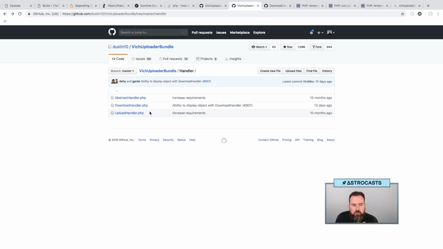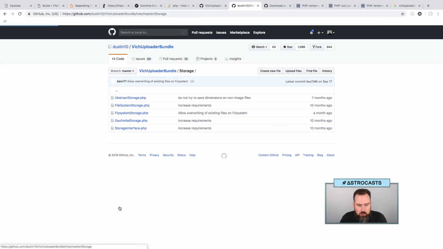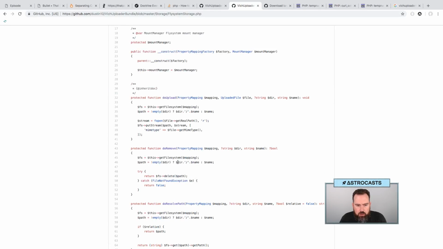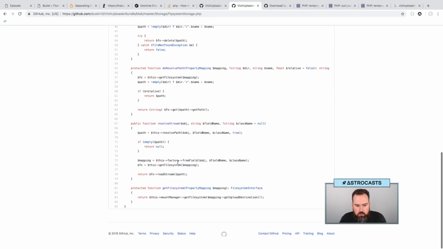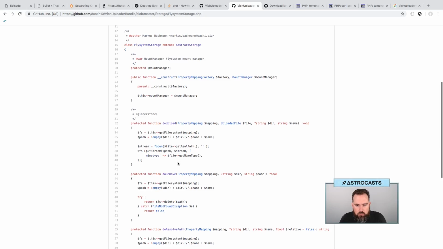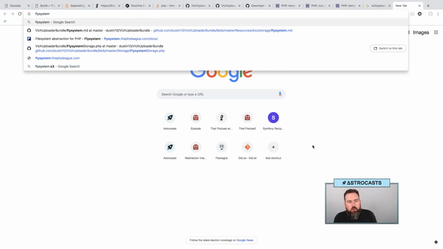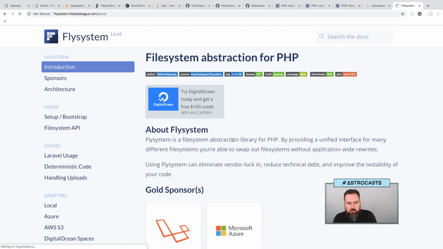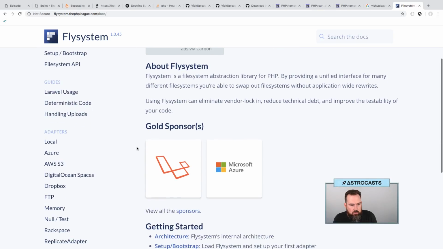So what other storages do we have? So we have Flysystem, do upload. I wonder if it's Flysystem. Maybe Flysystem can be configured to let you override.